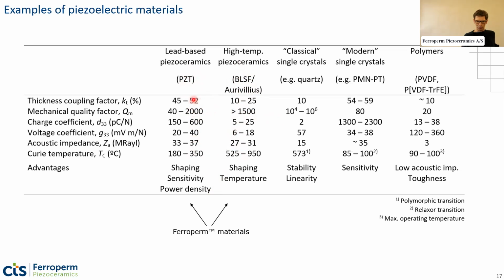I've listed a lot of different properties here that will show the difference between the different categories, but in order to save time, I'll not go into details with those numbers. Just by looking over them, you can see some large differences between the magnitudes of these different coefficients. I should also mention, since we are now a part of CTS, that CTS materials are generally also coming from the PCT category, and then also some single crystals like these that I call modern single crystals with extremely high coefficients like here.